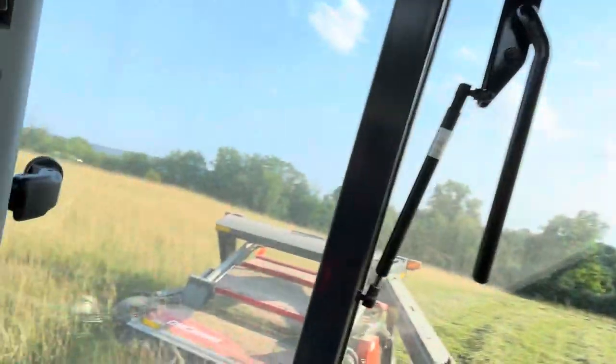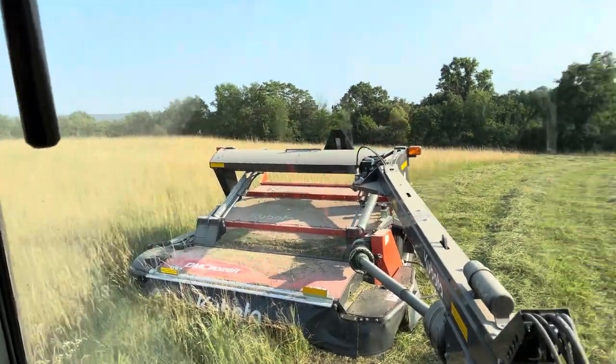What's up YouTube, Sean Forney here. I had some people ask about doing a review on my Kubota disc mower. Here it is — it is a Kubota DMC8028R. It's going to be kind of short because I'm in the fields trying to get my hay cut and baled before the next rainstorm. We had a really dry beginning of spring and summer for West Virginia, about 80 miles northwest of Washington DC, and now it's been raining. I haven't had two or three good dry hot days to get this hay cut, and I haven't fertilized these fields since we don't own them.